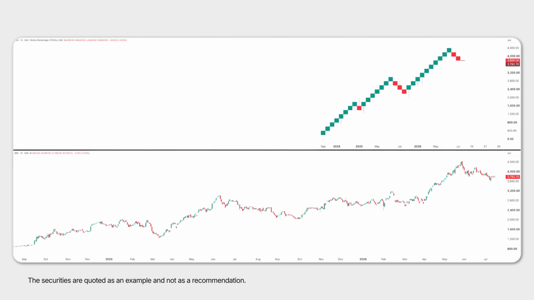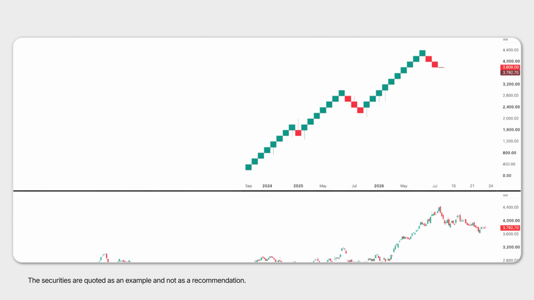As you can see on this chart, we have set our Renko brick size to 5%. This means a new green block only prints when the price rises a full 5% from the previous block. Similarly, a red downtrending block won't form until the price falls 5% from its previous close. Because Renko only cares about price movement, it completely compresses time.